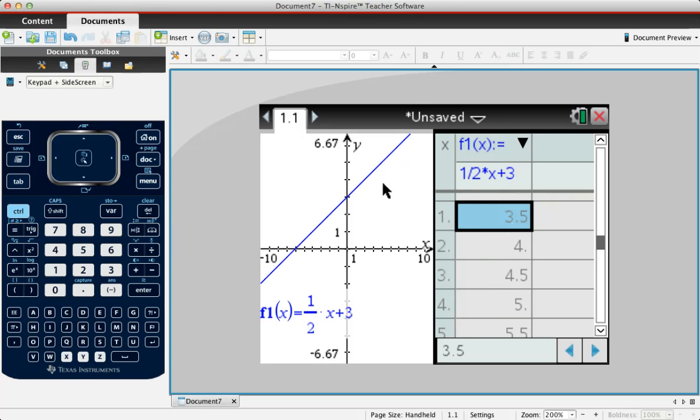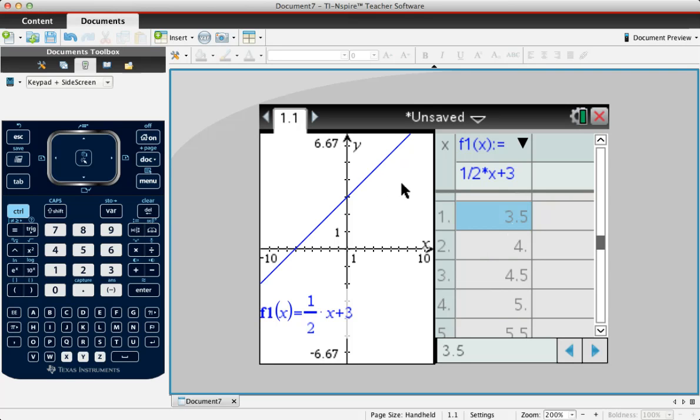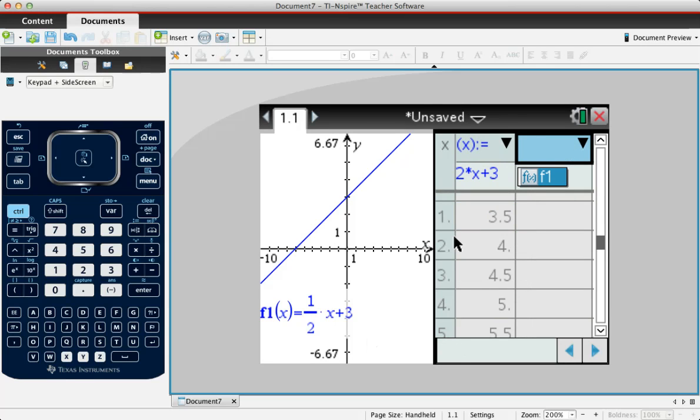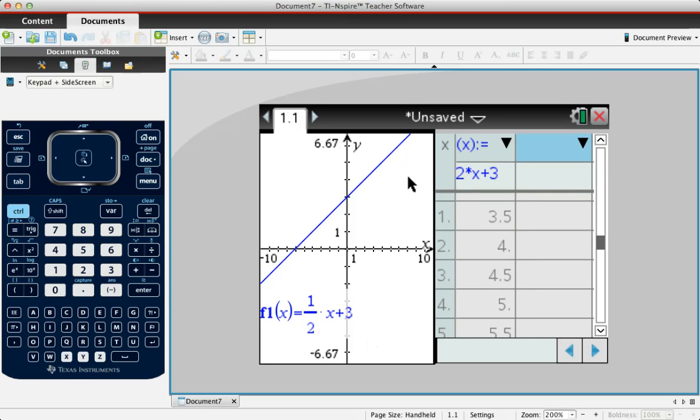So you can go back here and make sure you click on the graph, because you see how it's black around the edges? That means that the graph is active. If you click on the table and you see the black around there, that means that the table is active. So make sure you know where it's active. And if for any reason you get stuck, it's easy just to click the X and start again.